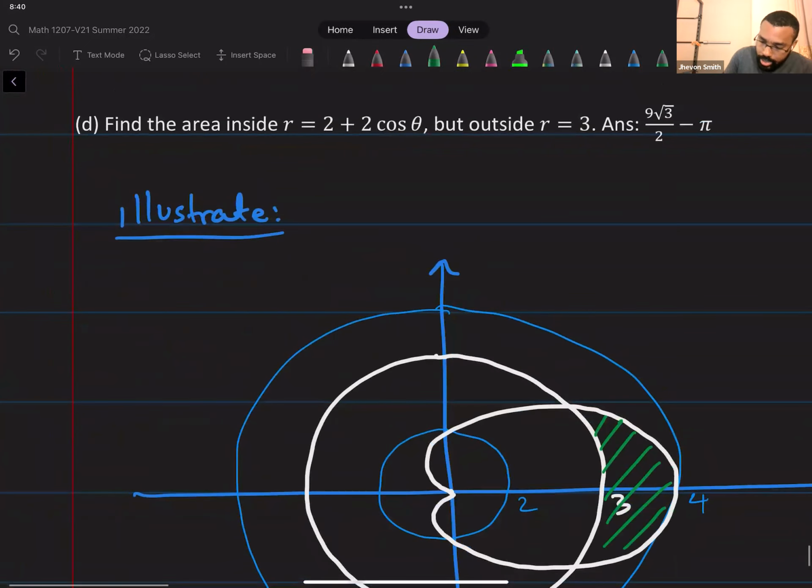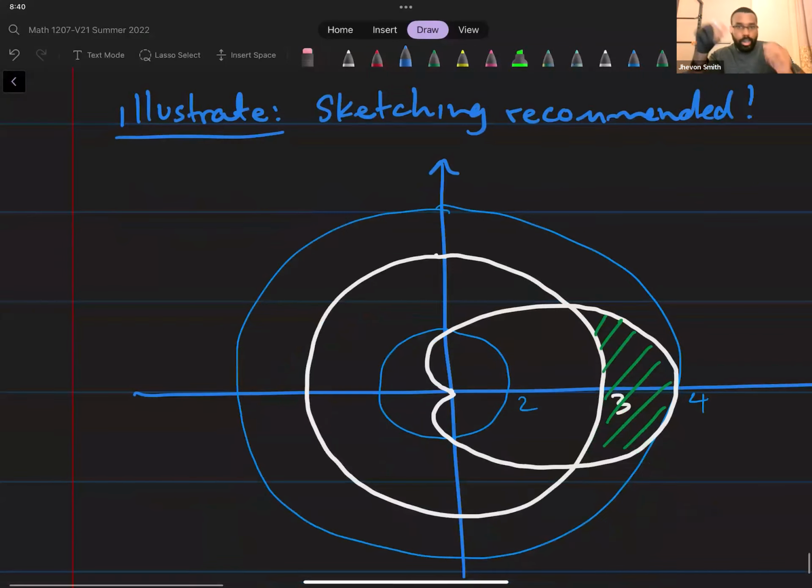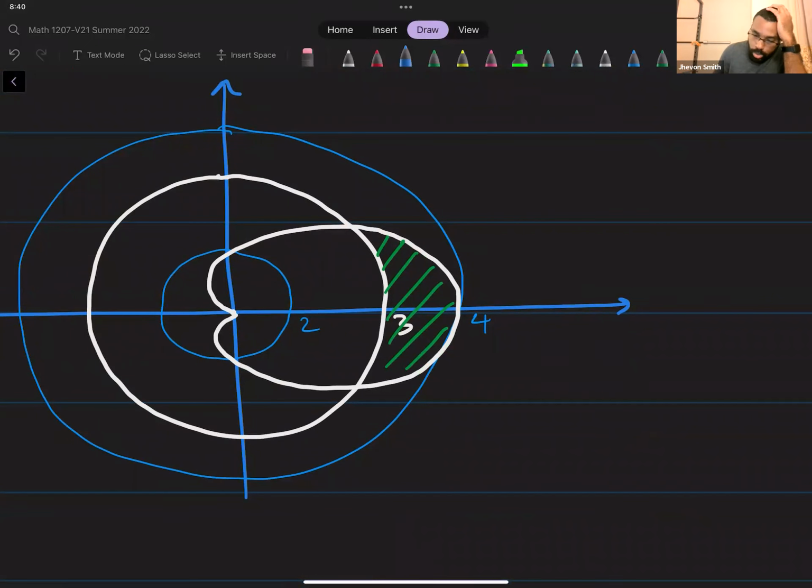Right, so sketching is recommended here, for you to actually figure that out. If there are two things they're asking about, then I would say don't try to shortchange things, sketch it out. Usually one of them would be very easy to sketch, at least for what I would ask you. One would just be a circle and the other one would be something that you have to go through the motions of sketching the polar curves to figure out. So essentially this comes down to, I need to figure out what angle gives me these intersections, because between that, I'm actually going to be covering this green region.